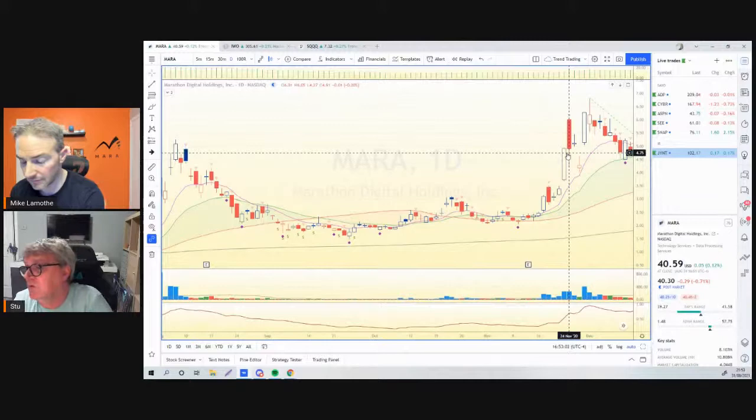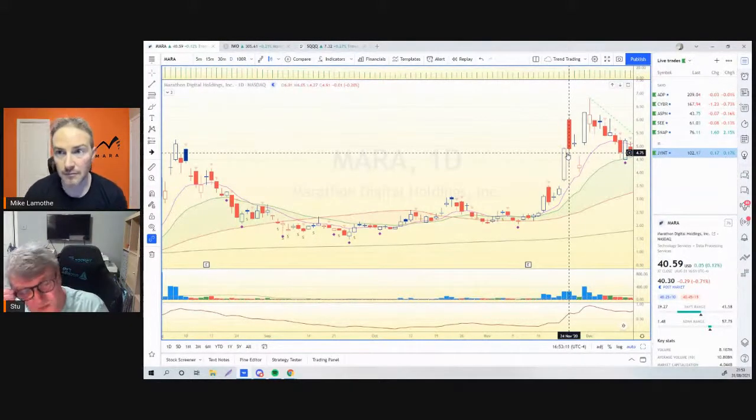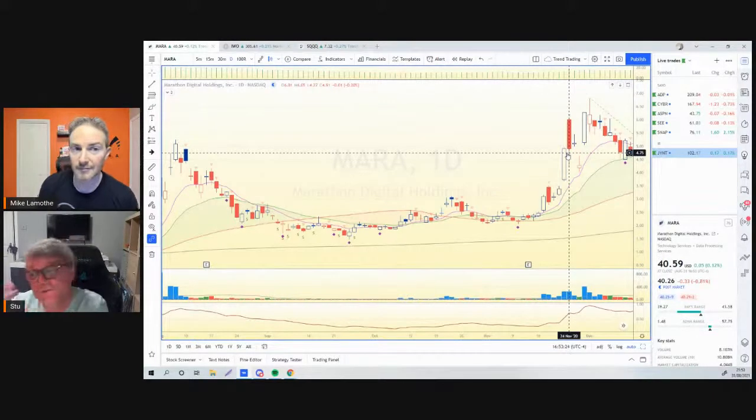One of the things that I noticed in common is the stocks tended to make a move from $2 to $4, then from $4 to $8, then from 8 up to about the 16 mark, then from 16 to 28 to 30 actually, and then from 30 to 50, and they go from 50 to 80, 80 to 100, 100 to 150, and so on.